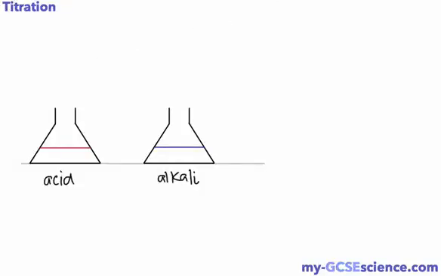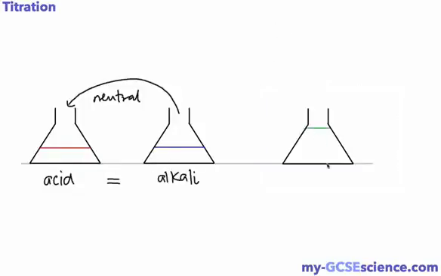Now, to begin with, we've got two solutions here. One is acid, one is alkali. Imagine we have exactly the same volume and exactly the same concentration of acid and alkali. You could imagine that if you poured the alkali into the acid, you would get a neutral solution, and because they are both the same concentration and both the same volume, this is likely to give us a neutral solution. So what we have here is a container, double the volume, but it's now neutral.